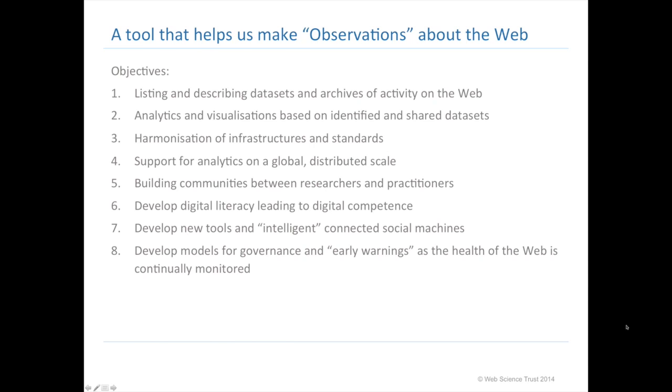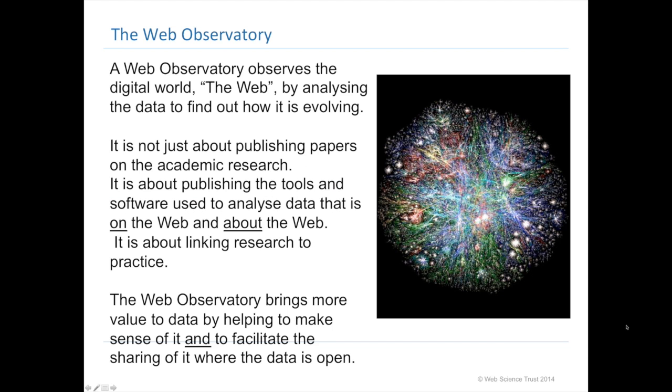system. So specifically, the Web Observatory is going to analyze elements of the web. That may be data on the web, which we can think of as content or data which is explicitly put up on the web, and indeed data about the web, or more correctly known as metadata, which is data about the data.